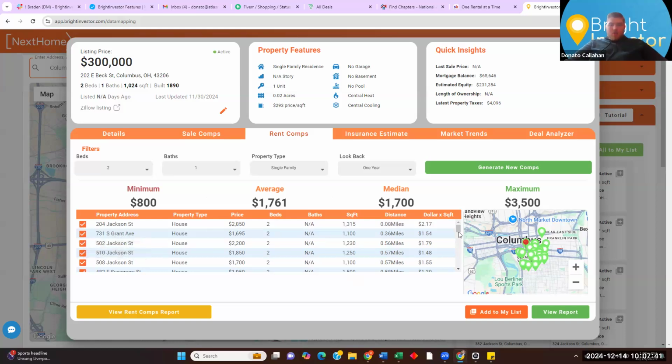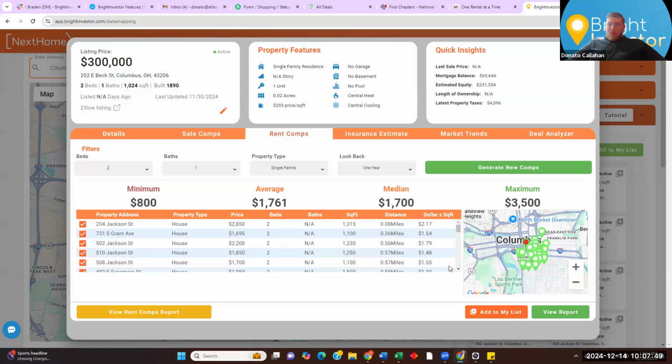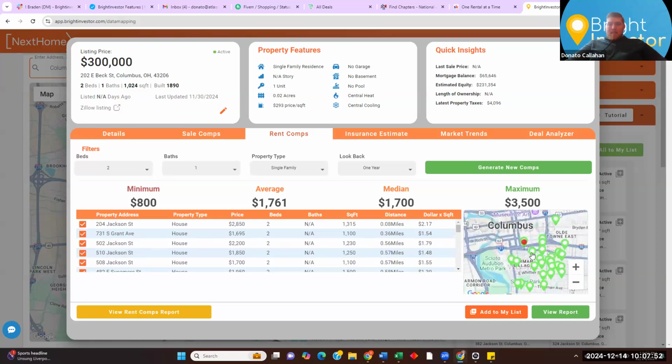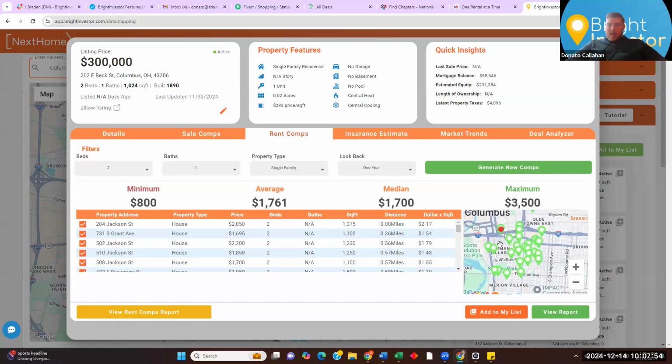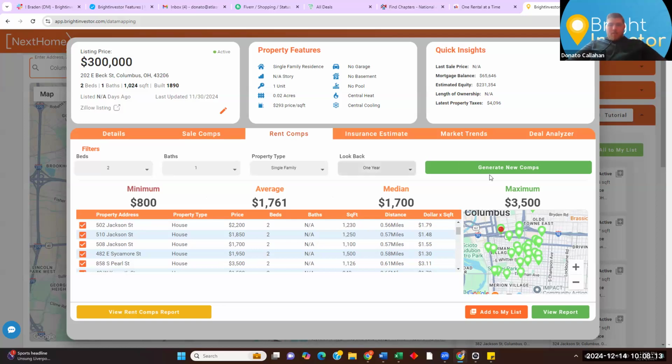So you guys can now choose to turn on and off comps based on whether you think it's a good comp for your property. Maybe you know that property, maybe you know it is something that's updated, but you can also see all of the rent comps we're doing are all right here, and you can see how all of these are being listed out. And just like in sales comps, you can now toggle them on and off, and it will adjust the average and median pricing. If you want to generate new comps and get a whole new list, just like always, generate new comps, and then you can download your comp report right down here. But this is brand new and live today.